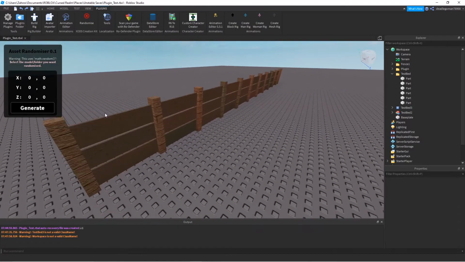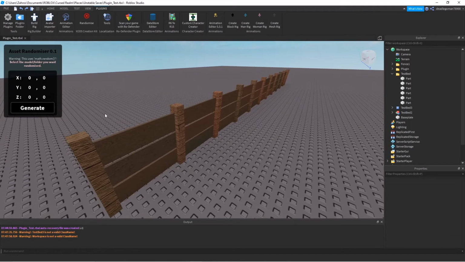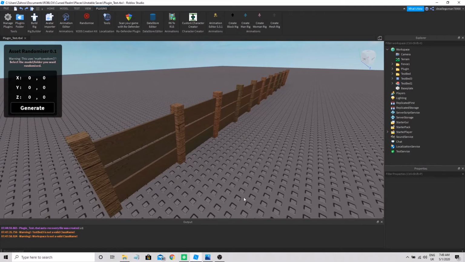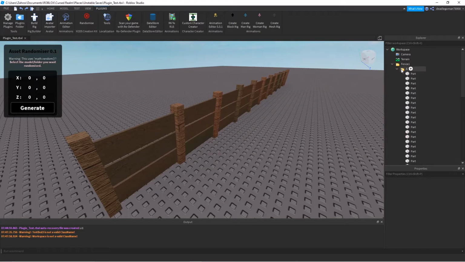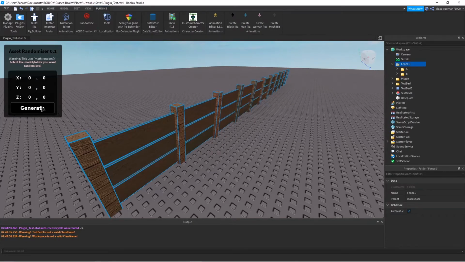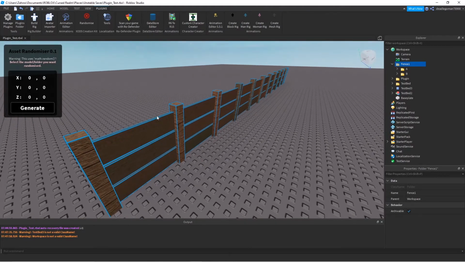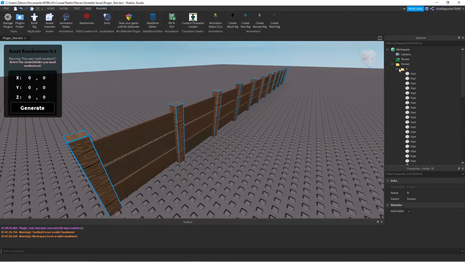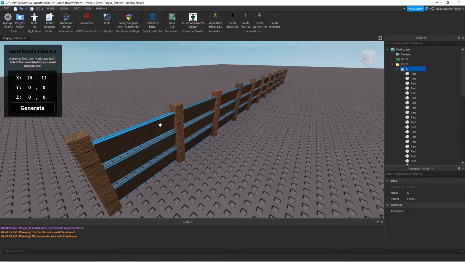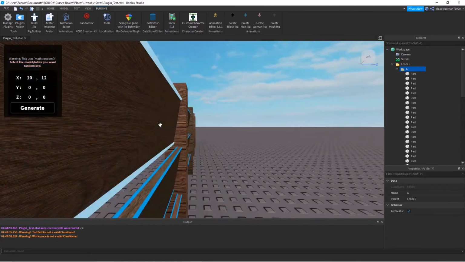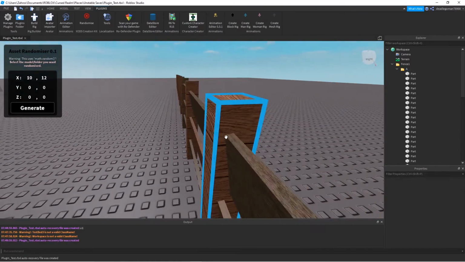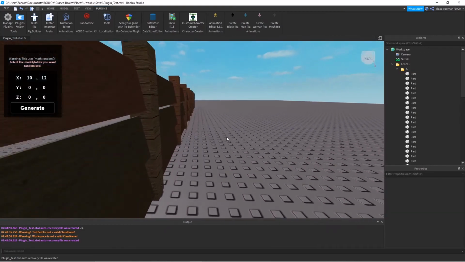We'll go to a main example now. This is a fairly nicely built fence. And what we're going to do, we're going to note how the fence itself is a model. We throw that, and it's not going to recognize anything because the children of this fence are in fact folders themselves. They're not parts, but the children of A and B are all parts. So if we were to hit 10 for the x-axis and then 12, note how it would rotate all of them by 10 to 12. It does look quite nice, I'm not going to lie.